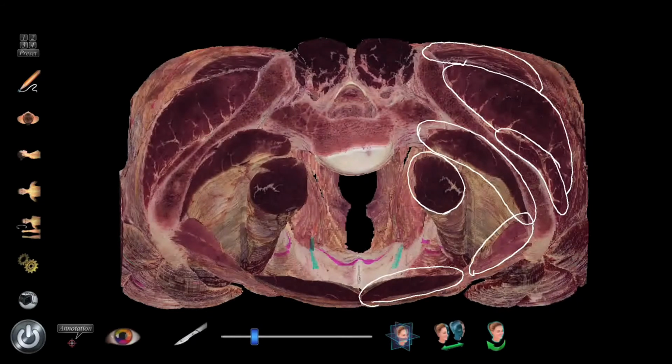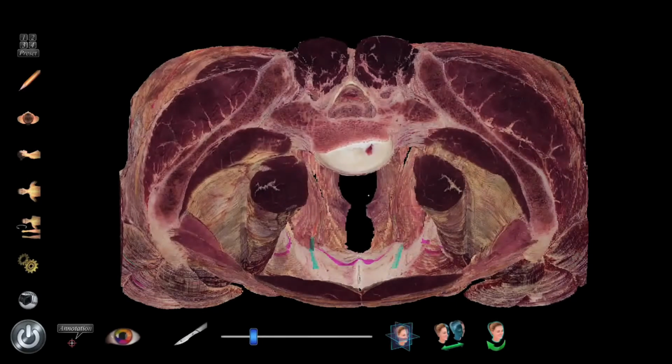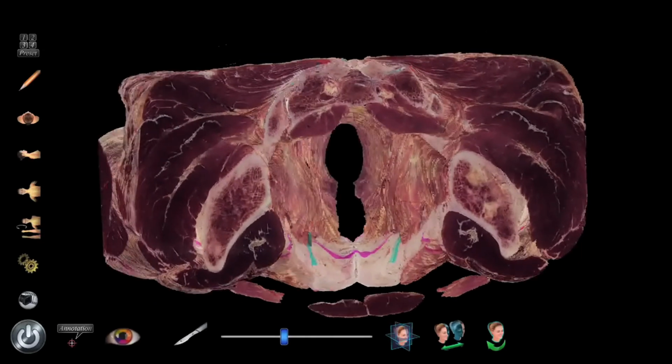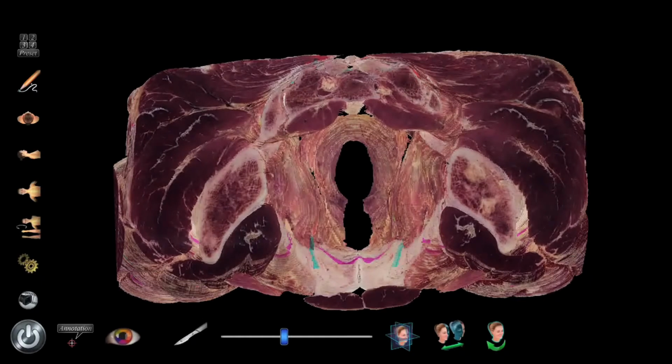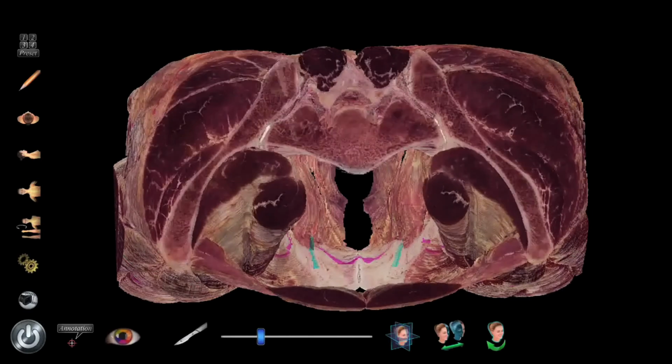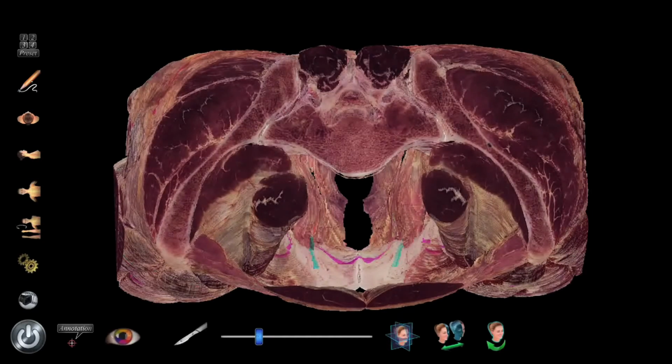These muscles function as hip extensors and abductors, and as we move deeper down into the pelvis, you can see that the glute maximus here becomes a much more dominant muscle lower down in the pelvic region. The lumbar paraspinal muscles are back here, and you can see they're very well formed in this muscular male model.